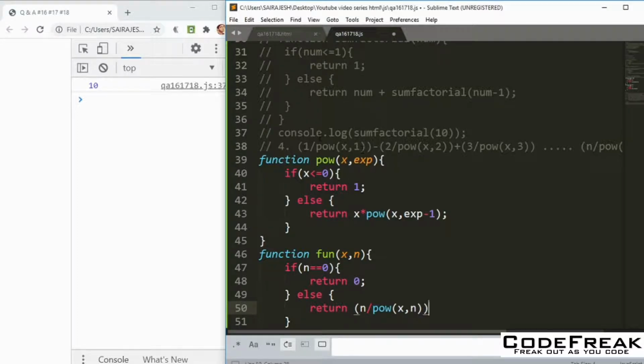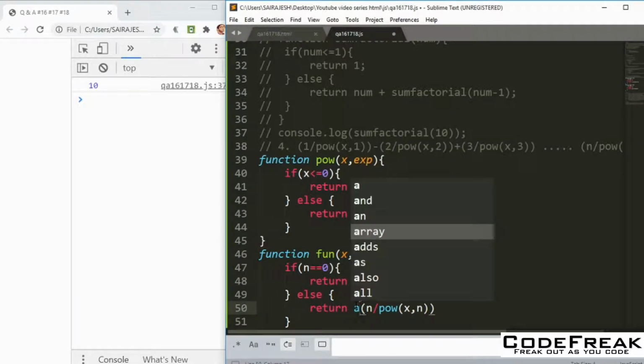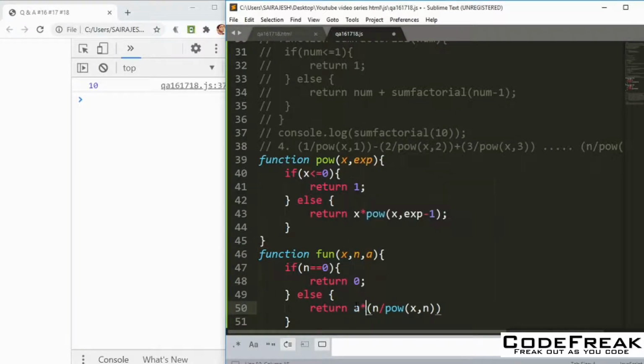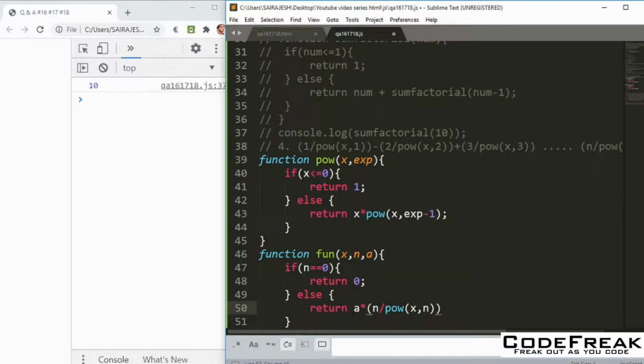Here if you actually see, if n is odd, then you have plus, and if n is even, you have minus. So to keep track of that, we can actually have another thing here. Okay, so that is going to keep track of whether it's positive or negative. So let's just create a variable for now, like maybe a, and then what you have to do here is a times, if it's minus, it's just going to be 1 or minus 1. So how are you going to decide if it's 1 or minus 1? That you can actually do it here itself.